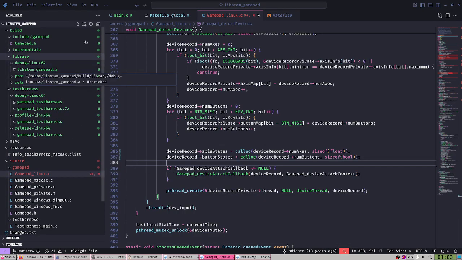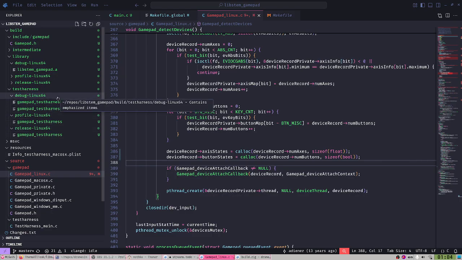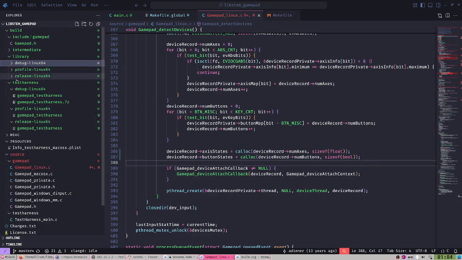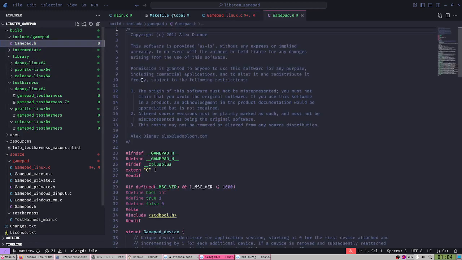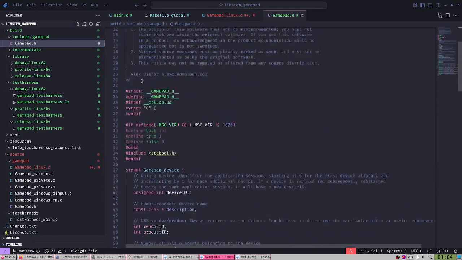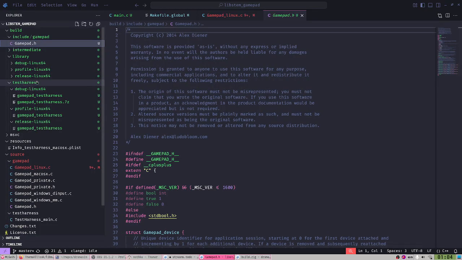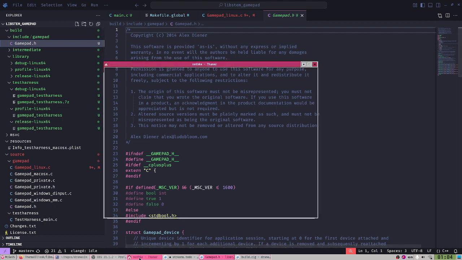And what you get here is you get a static library, and you get an include, of course, which you can just drop into your C program, and you get this test harness thing. And what is test harness?